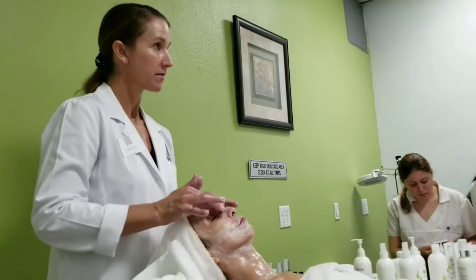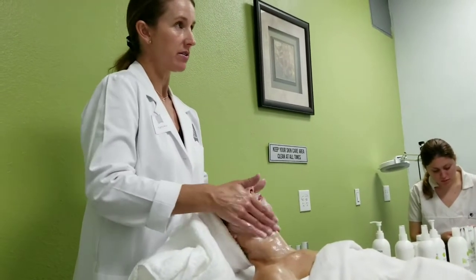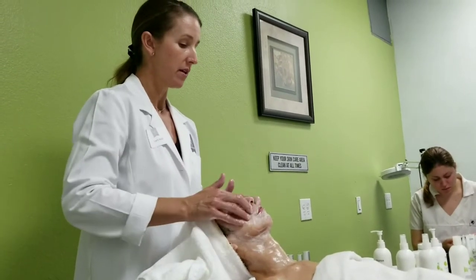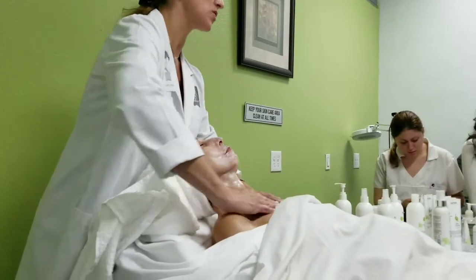How long would you neutralize it for? So I'm just waiting for the heat in her skin to stop being really, really warm. Okay. And then we're going to want to remove it. Yeah. Like her neck especially is warm.